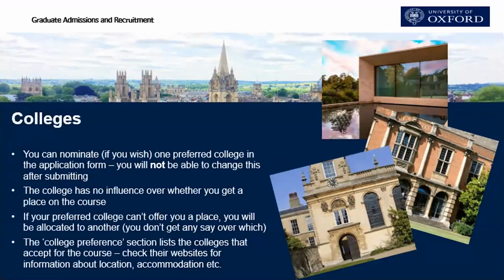It may also depend on whether the college has filled its quota of people in that particular subject area for the year. So typically colleges will want a broad cross-section of subject areas covered. So they'll have an idea of how many students they want from particular subject areas in a given year to create that balance.